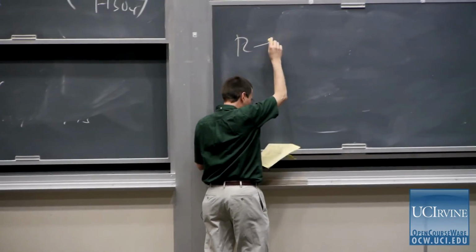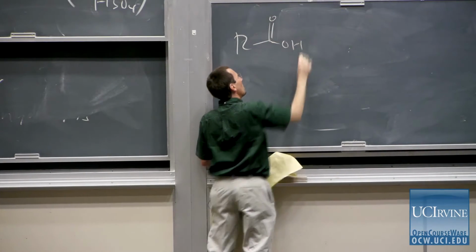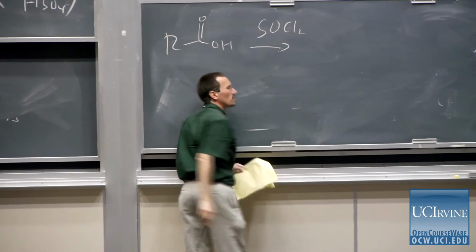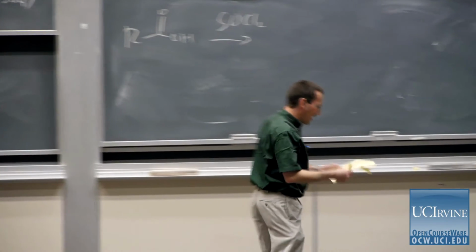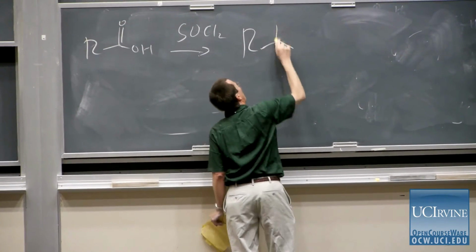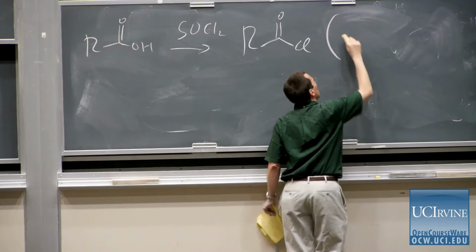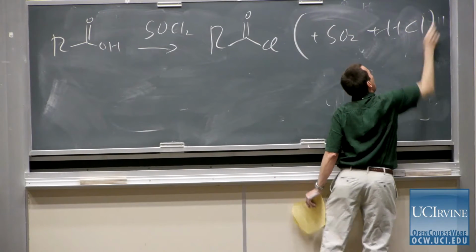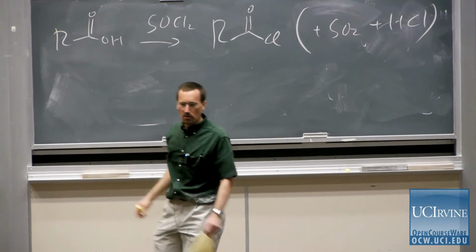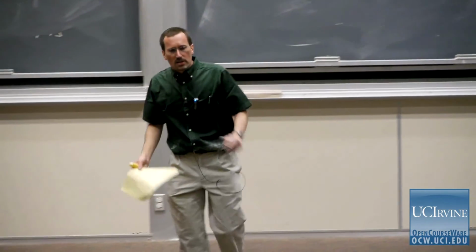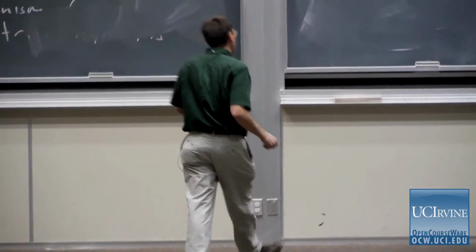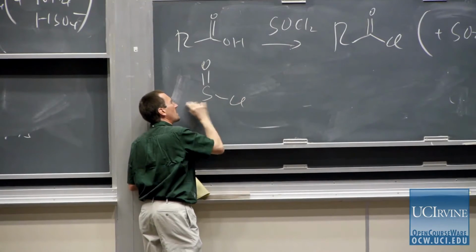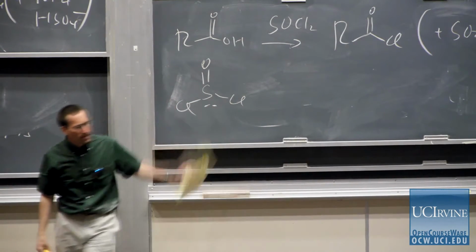Treating a carboxylic acid with thionyl chloride is a great way to do it. There are a few other species that are also used for this, but thionyl chloride, SOCl2, is particularly popular. And the products of the reaction are the carboxylic acid chloride, plus, if we're going to write a balanced equation, sulfur dioxide and HCl, hydrogen chloride gas, which generally bubble out. So I don't want to go into full detail on the mechanism, and again, I'll leave it to your textbook to do this, but I do want to bring out a theme that highlights this chemistry.